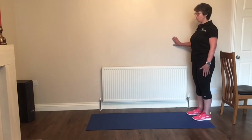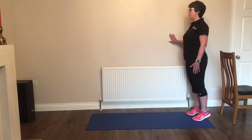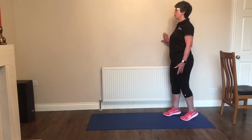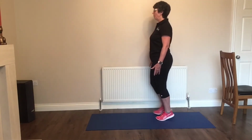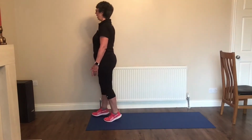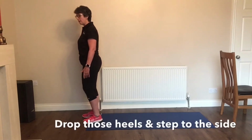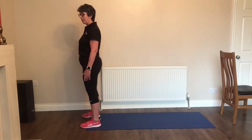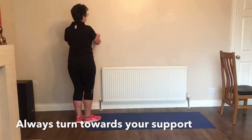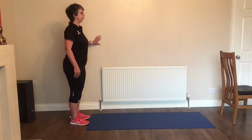Support if you need it. I'm going to use the wall. Take your weight forward, lift up your heels, and it's 10 small steps. 1, 2, 3, 4, 5, 6, 7, 8, 9, 10. Heels down, step to the side, make sure you've got your balance. Always turn towards the support. So should you wobble, you've always something to hold on to.